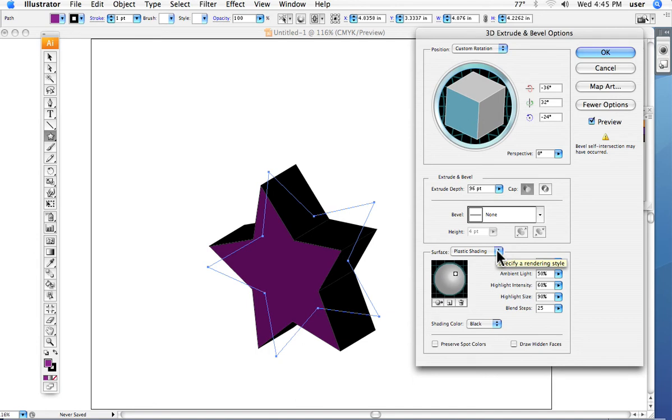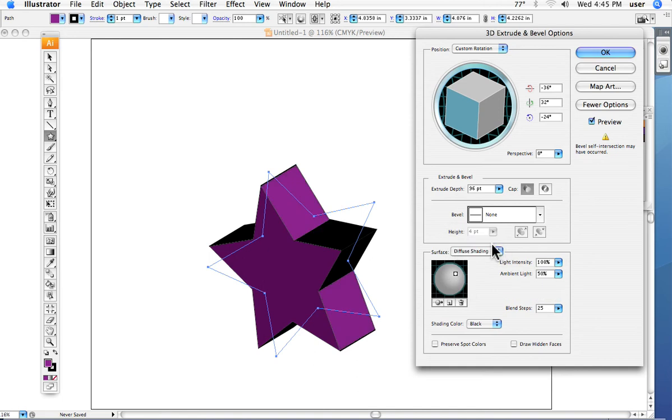And then, going on down, we have, again, this little globe, and it has a dot on it, and by playing with that, we can affect the lighting of the object.